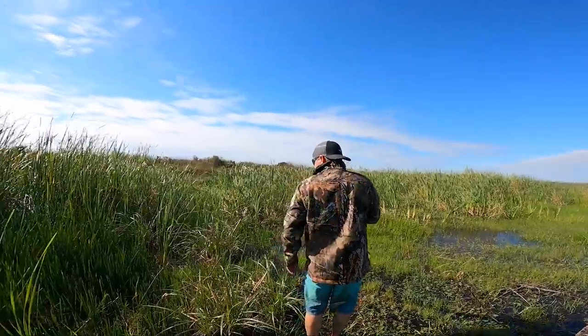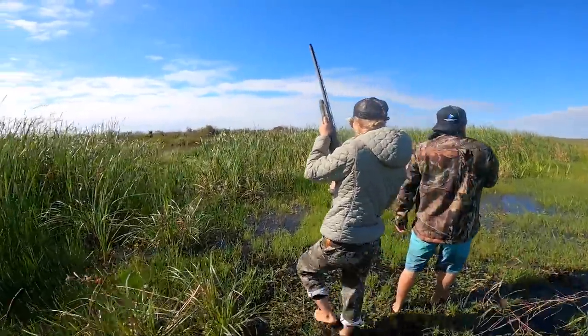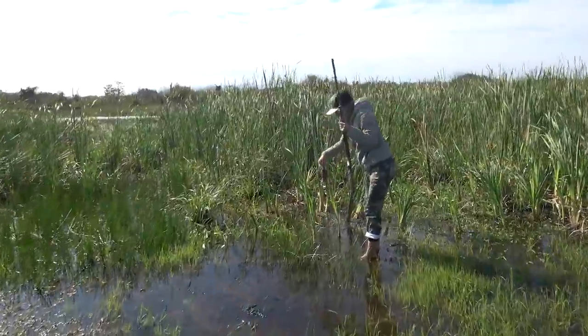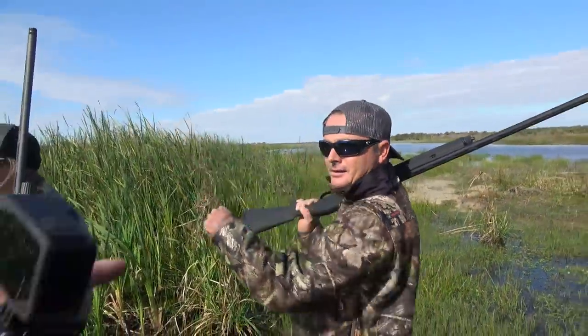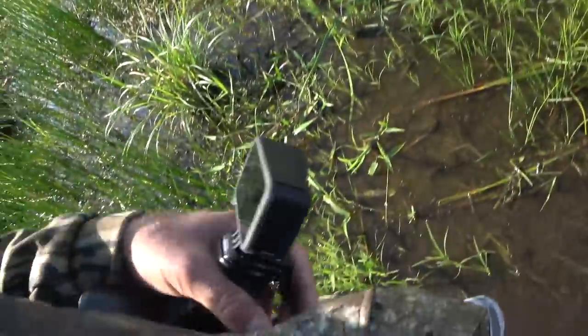Kelly, come through. Kelly needs to be on the left side of you because she's more of a natural right-hander. Alright, let's go through. You got him? I thought he went into the bush. That's not the bird that I saw Brennan shoot. That's another one. Yeah, from over there. This is the one he just shot. That's another one over here. You've been taking classes without me knowing. That's what happens. Shove him in my little pouch right here.